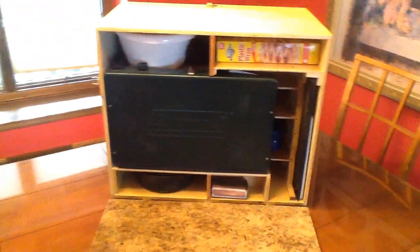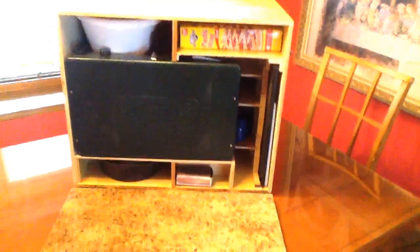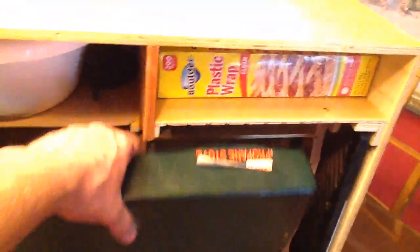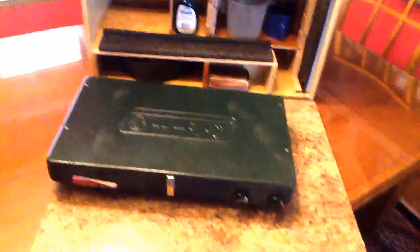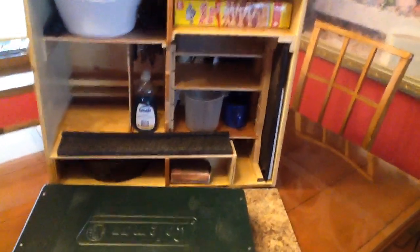You can see we've got some storage here — mixing bowls on the top left, and on the top right we have room for plastic wrap as well as tin foil using those regular 12-inch rolls. On the right-hand side, we actually have our griddle as well as a cutting board, and you can see we've got a spot for matches, as well as access to our cast iron pots from the back. The Coleman cook stove just folds out — gas tank would be separate. It pops up, opens, and they can cook on that surface with everything accessible, either reaching through or going to the front for preparation.